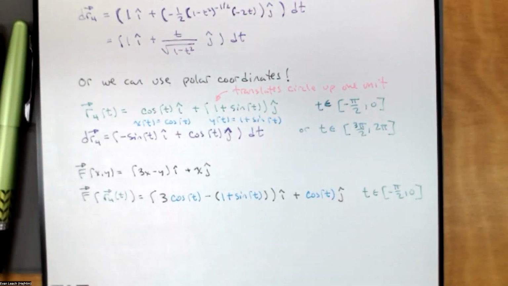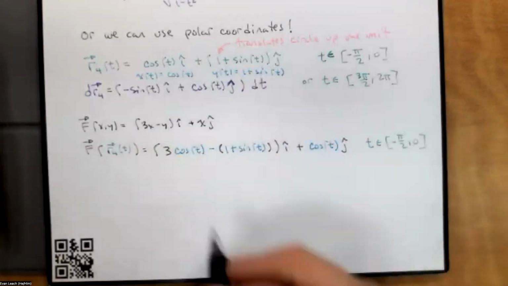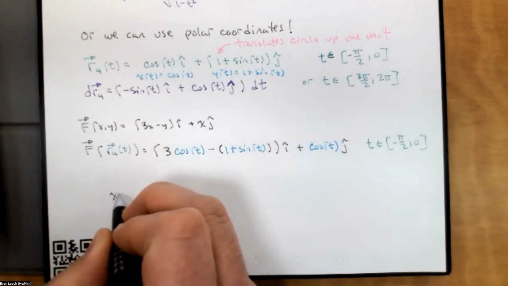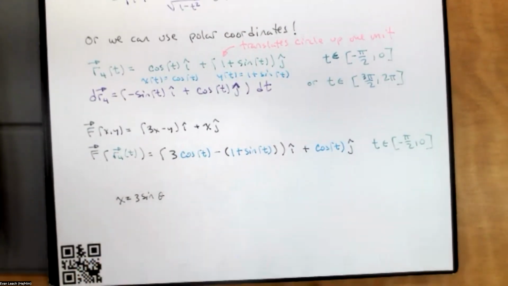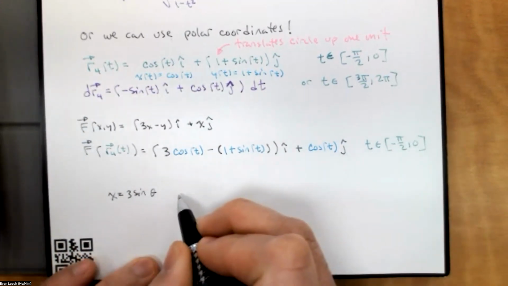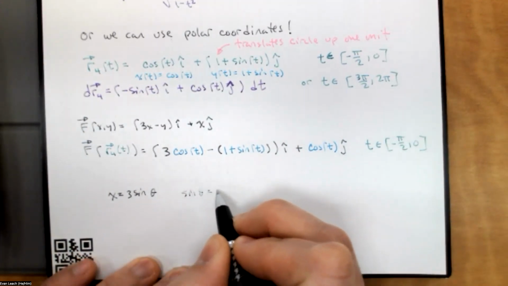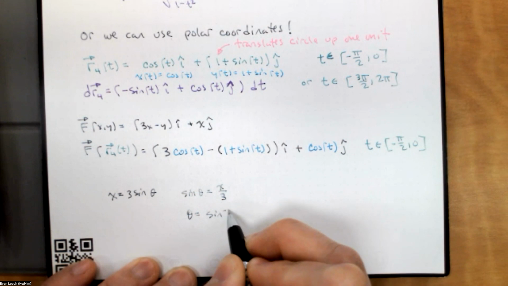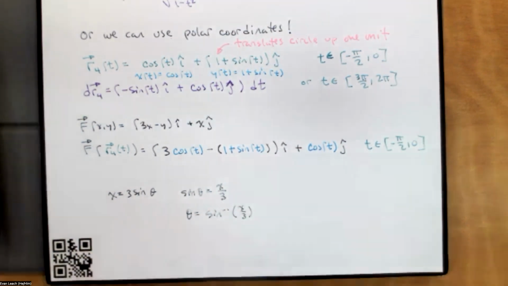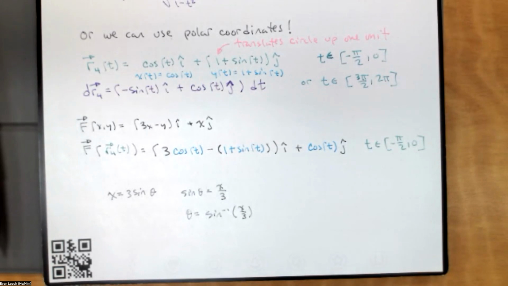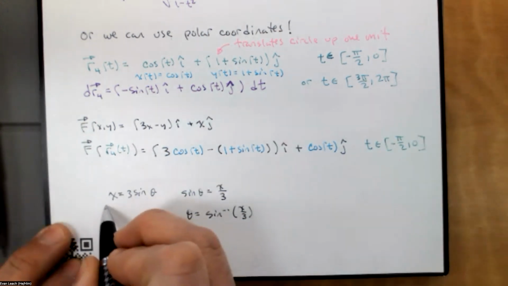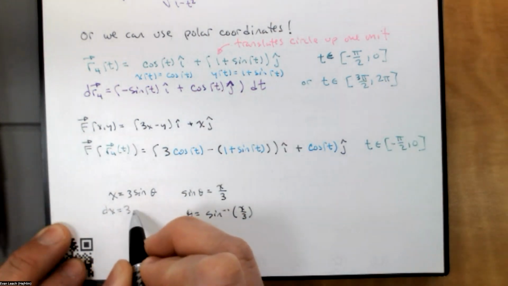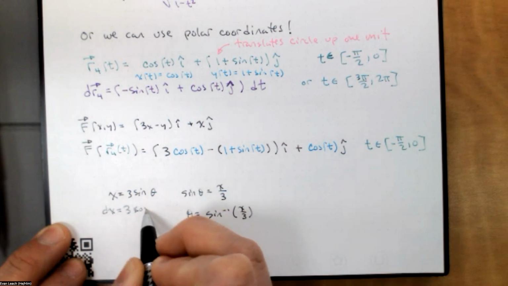But if you think back to trigonometric substitution, you might make a substitution that says x equals 3 sine theta, and we might need cosine, but we can write sine of theta is x over 3, and we could say something like theta is sine inverse of x over 3. But when we're integrating, if we've made this substitution, x equals 3 sine theta, my students would get mad if I didn't tell them that you also have to change dx to 3 cosine theta d theta.